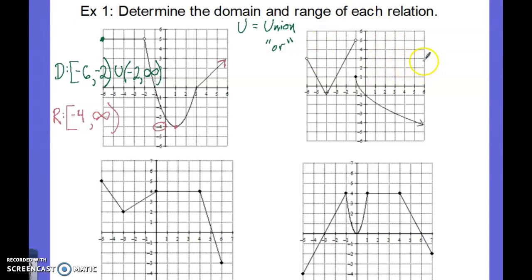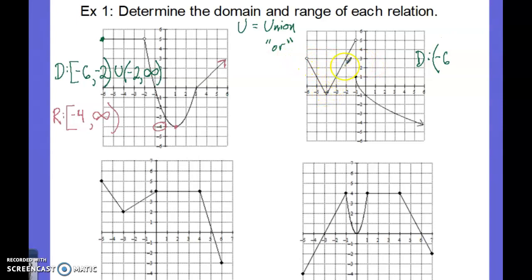Okay, as we look at the next one, I'm going to try and squeeze it right here. So the first time that x is defined is at -6 again. All right, but this time I need a parenthesis because it's an open circle. It does not equal -6. Again, I'm going to assume you remember this from Algebra 2.